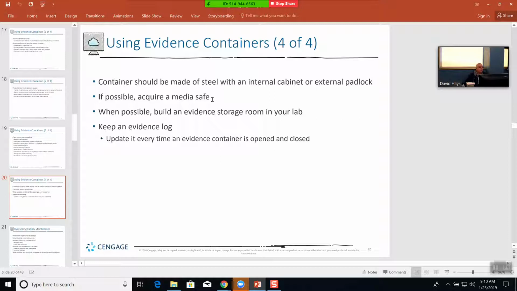What else would you have to worry about? Somebody gaining access. Gaining access, yeah. How about fire? So losing that data. Right. So if there's a fire around a media safe, say there's windows in my lab, and I throw gasoline and set the room on fire to destroy all the evidence, hopefully that media safe would allow the hard drive or whatever not to be destroyed, right? It wouldn't get so hot inside that it destroys the evidence. So yeah, those are different things you'd hope for with a media safe.